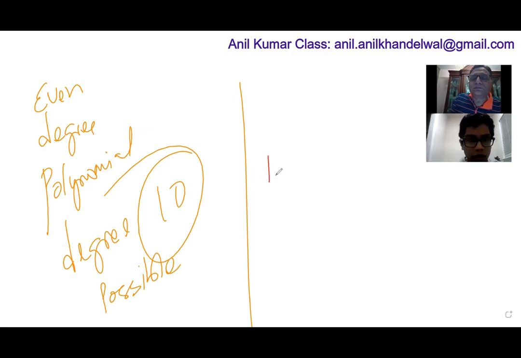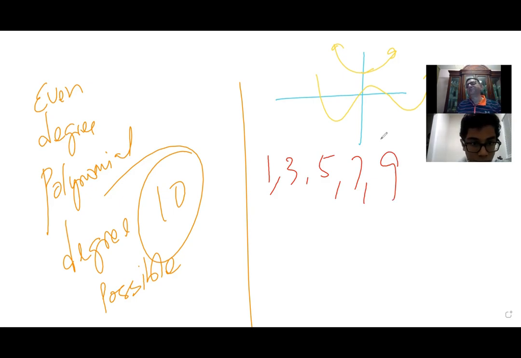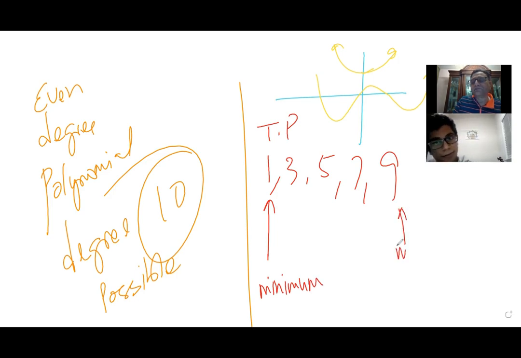If you have one turning point, it cannot have two because it has to go from one quadrant to the other, 2 to 1, right? For example, if I am going from 2 to 1, if I turn once, it's okay. But if I want twice, I have to turn back. Do you see that? So I have 1 or 3 or 5 or 7 or 9 turning points. So these are my possible turning points. This is minimum and that is maximum.